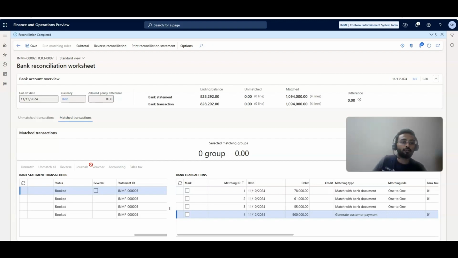So rather than having multiple formats, we should have a simple format for bank reconciliation, as both formats are very complex for a layman to understand. So I request and hope that Microsoft comes up with one simple format across all the banks, which is very easy for a layman and user to understand. I'm hoping that can happen in a near future upgrade of Microsoft.